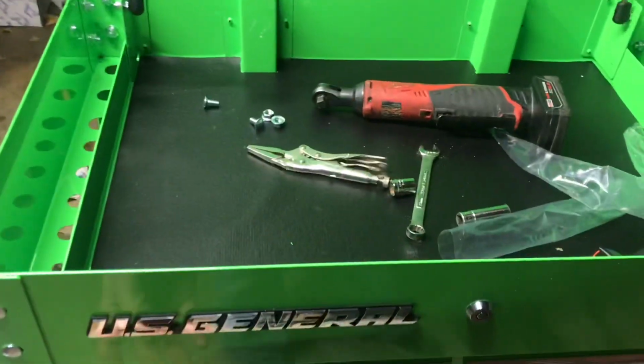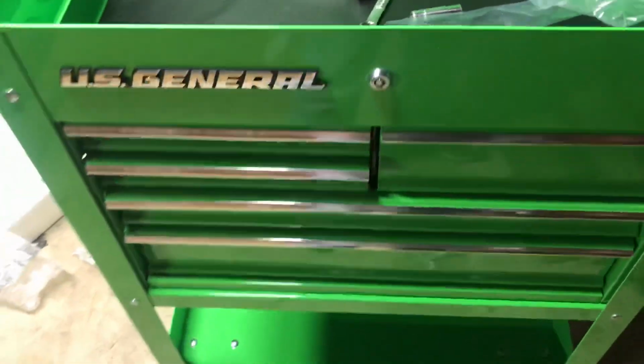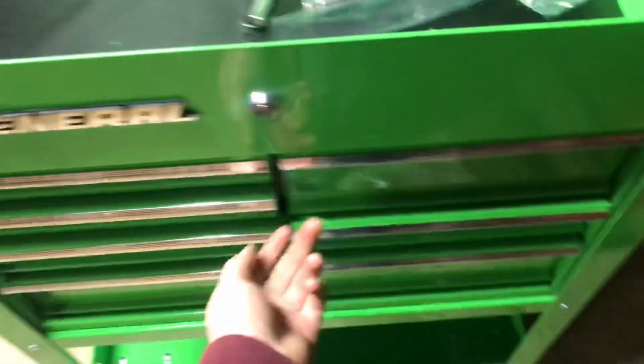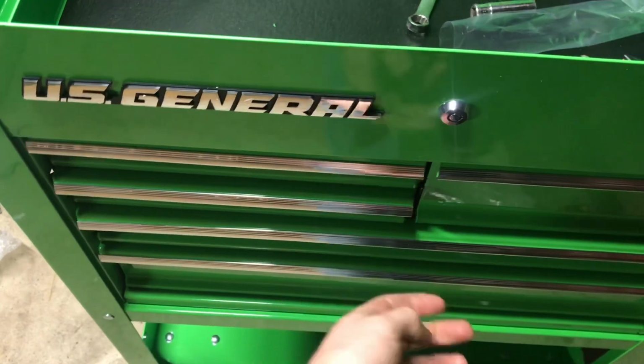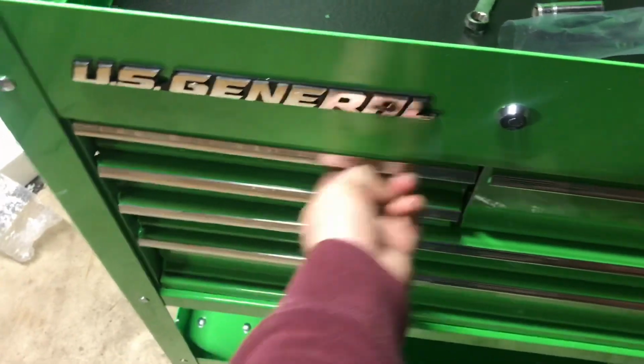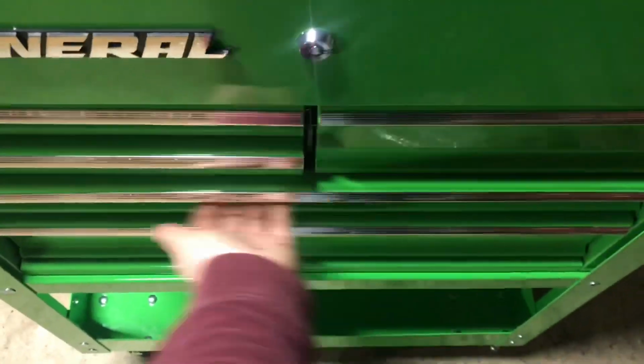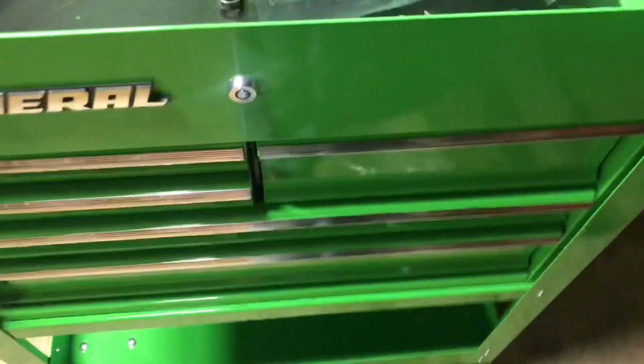Well, that's it. I wish these latches were all symmetrical and all on the right side, so they'd be like right here. Because every time you go to grab for these drawers, you want to slide that way, and there ain't nothing there. Like on the Snap-on ones, it's all the way across, and you can just grab and go. But on these, you gotta keep in your head which one's where.